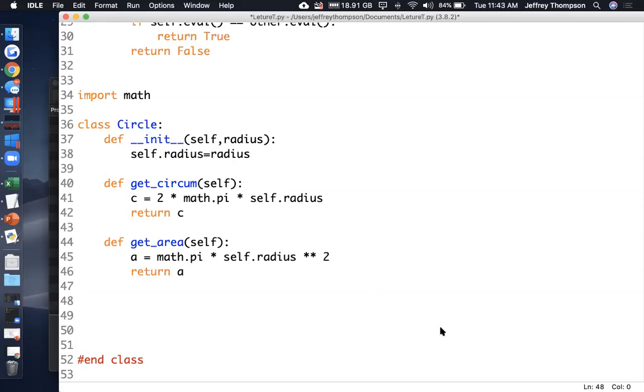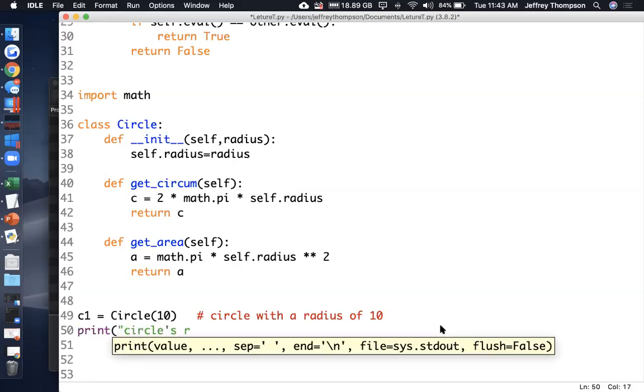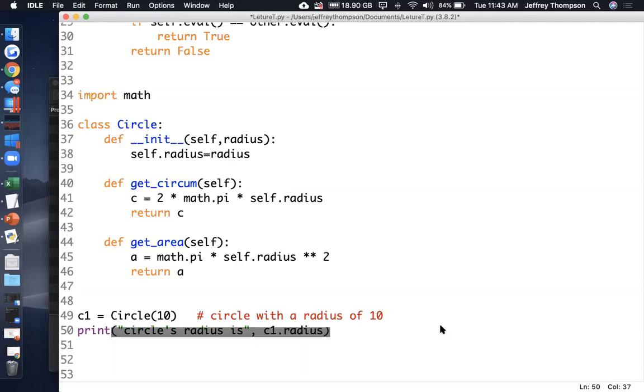How about if we just want the radius itself? Well, right now we can get a hold of the radius just by calling .radius, right? So if we do C1 is equal to Circle(10), then we could do print, "circle's radius is", comma, C1.radius.